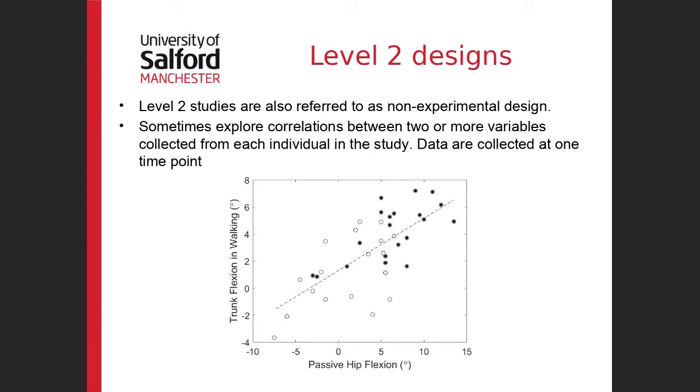So that sets up a question: how do we change this clinically? Because if we've got increased forward lean and we've got muscle overactivation and we know that overstresses the knee, we need to change that. And so what this graph shows us is that one of the ways that we need to change that is by addressing this lack of flexibility in their hip muscles. So that sets up a level 3 question where we are actually going to change one thing and see what effect that has on the other thing like pain or walking position, etc.